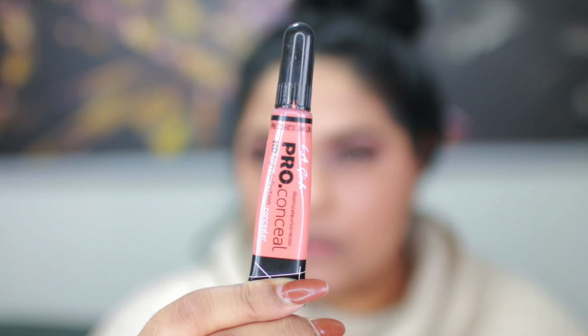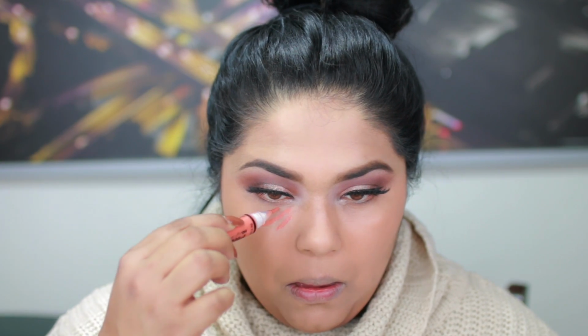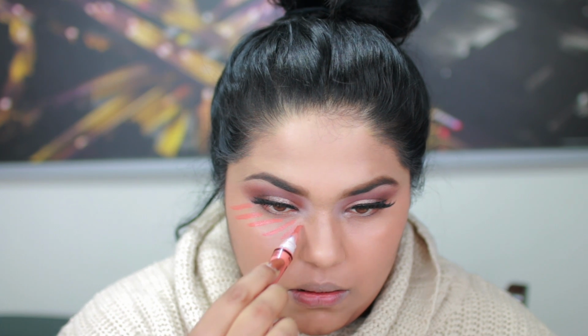I'm just going to go ahead and use the LA Girl Cosmetics Orange Concealer. And I know you guys see this all over Instagram. It's very popular. And I saw it a lot and I was like, okay, it's kind of weird, but I'm still going to try it.